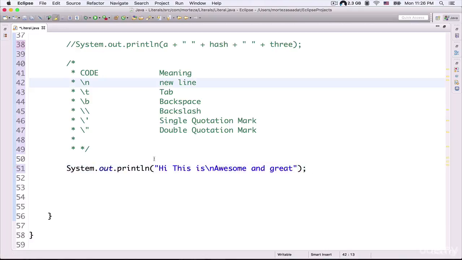I used one of these codes, and the meaning of this code is new line.